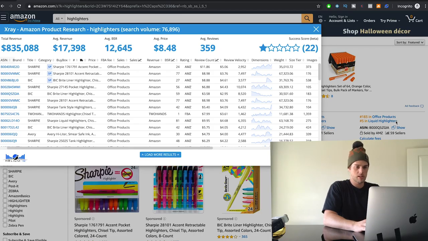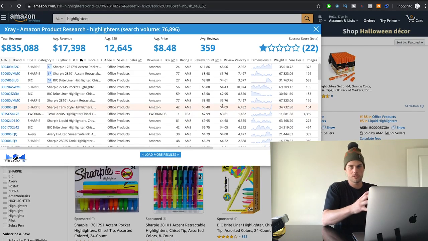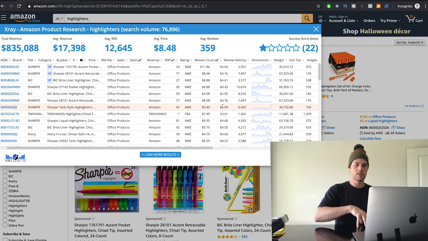We searched highlighters, and the main thing that you want to use this box for, and don't get confused by all the other stuff, I really mean this when I say it, is that the only thing you need to really use this box for is to find high demand and low competition. What do I mean by that? High demand means that there are several sellers of a certain kind of product making a bunch of sales of that product. Why that's important is because you don't have to guess or wonder if people buy this product or not.